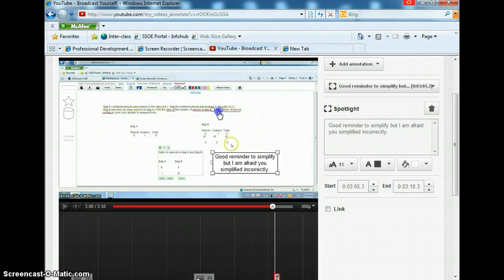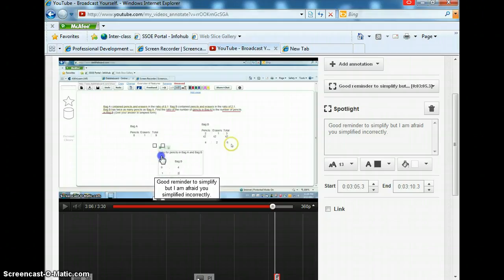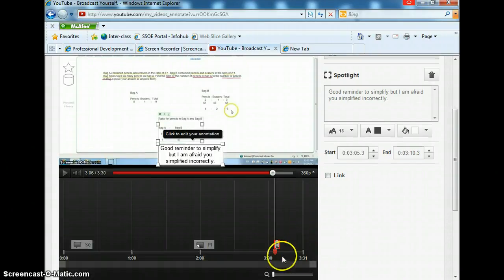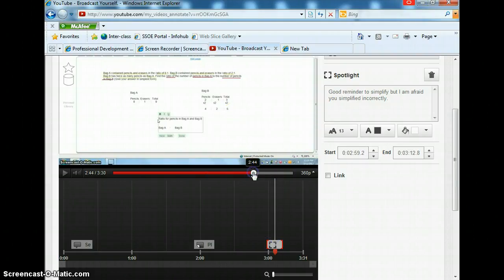Okay, now I want to spotlight this. So I select like this. This is to tell me that I'm spotlighting this area. Okay, and then let's put it out for a while. Drag it. Okay, let's see what happens here.